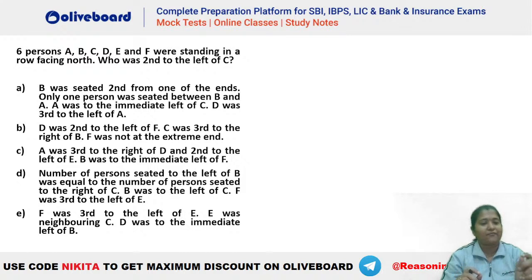a different format. You have to tell me that out of the 5 options, which of the following is sufficient to answer this particular question? That is, who was second to the left of C? Only one of them will be giving you the right answer. You have to find that particular option. You don't have to combine any points, right? Please remember, yahan par you don't have to combine anything. Which of the following alone, A to E, which of the following alone is sufficient to answer this particular question? That is the question here. Okay. Chalo, try this out. Let me know what should be the answer.